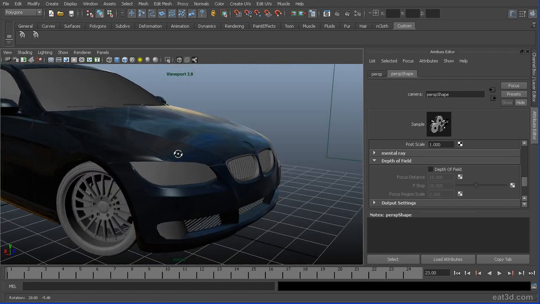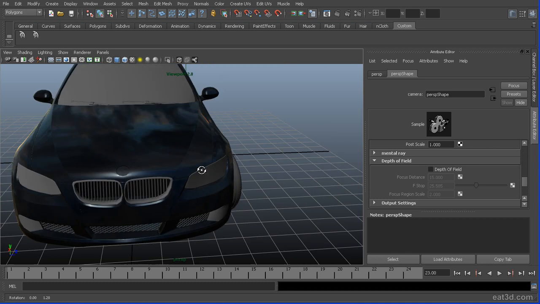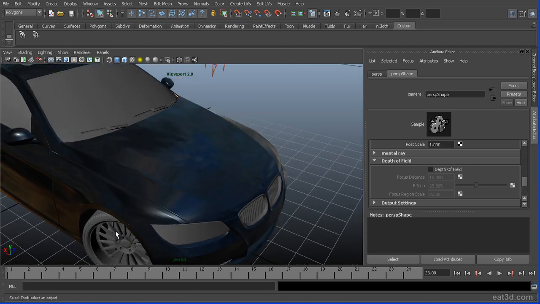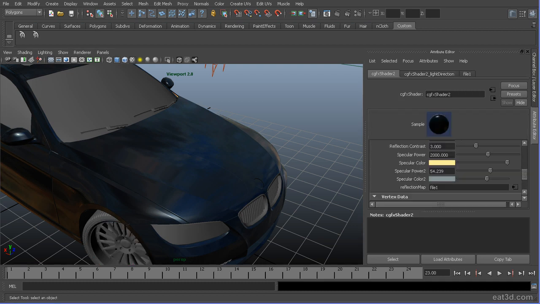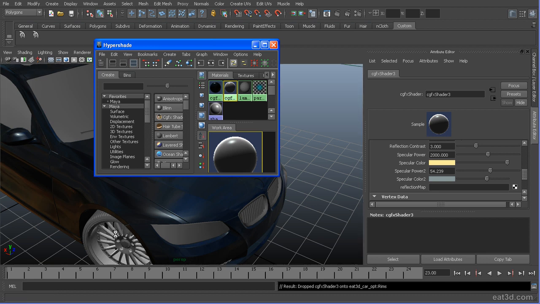But we still have all these other parts that could use some shading. Let's see if we can use the same shader to get a metal look on these rims. So we'll just duplicate our shader in the Hypershade, then assign it to that model.